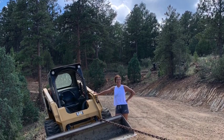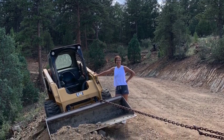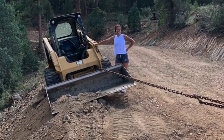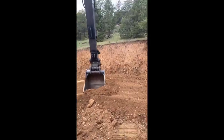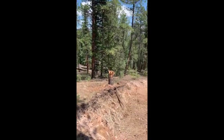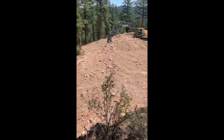We unfortunately had to bring down the excavator to pull that out of there, but fortunately nobody got hurt. One day before we left to go back to Greece, the building site was really starting to look like a building might actually fit on it. However, we knew that when we come back to Colorado, there was a lot of work left for us to do.